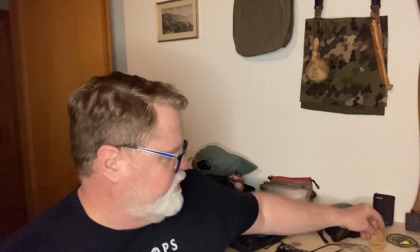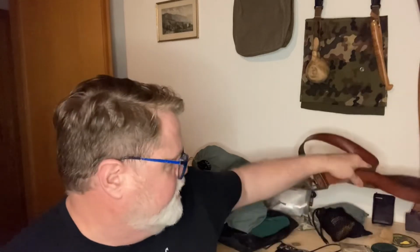Now, electrical tape is probably the best thing to use to do this. And if you're wearing your shirt out, it's going to hide this. So this is one of those things you can do. Another thing you can do is the same thing with the small change purse holder. You can tape it on the inside of your belt also. Or you can just get a little plastic bag, put your stuff in it, make it smaller, and tape it to the inside with 100-mile-an-hour tape or electrical tape, and this will serve just as well.